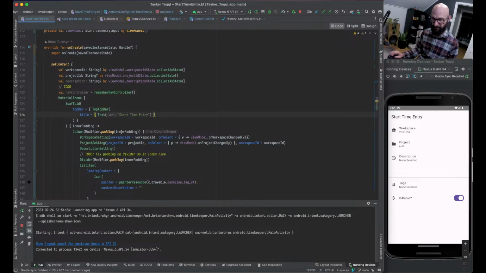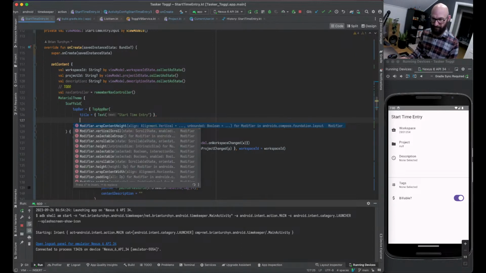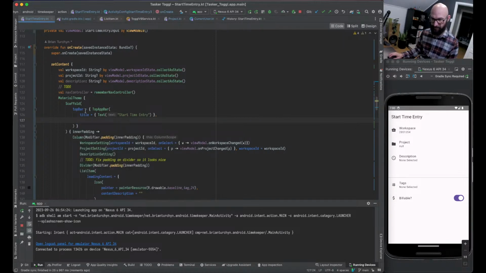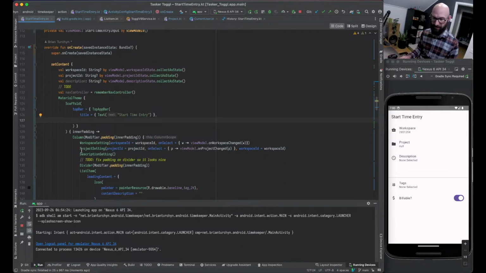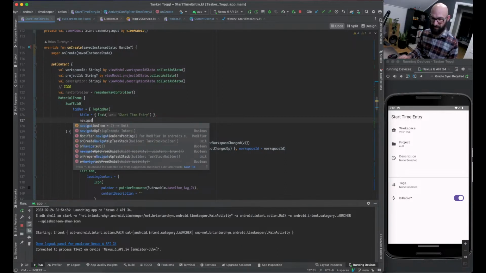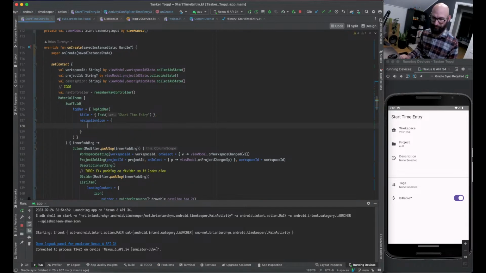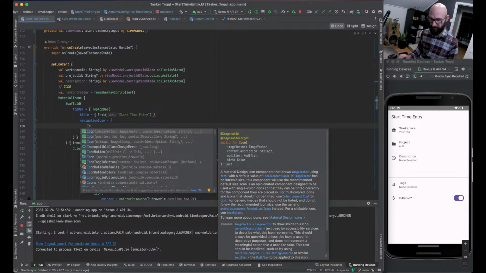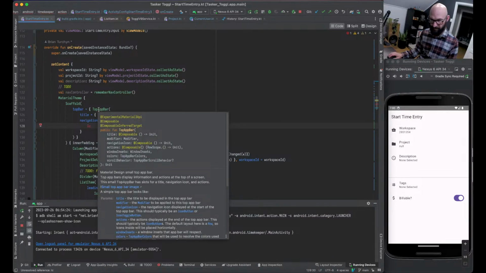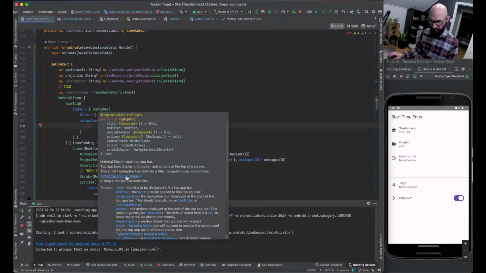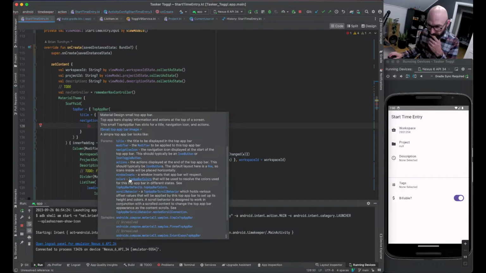Here's the top app bar definition. So we got the navigation icon that we need to find. And then okay.